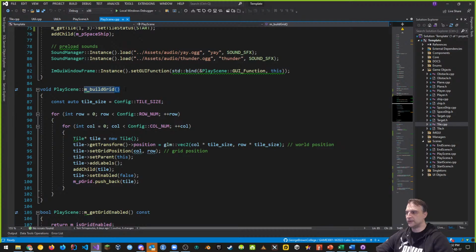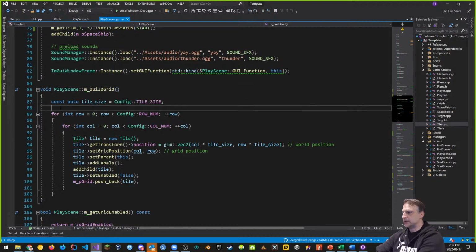Using the idea of the single responsibility principle, adding an additional thing in here for the build grid method to do, you could argue that it's really just building the grid, and part of building the grid is making neighbor references. Or you could also say that building neighbor references is a separate function that should have its own function itself.